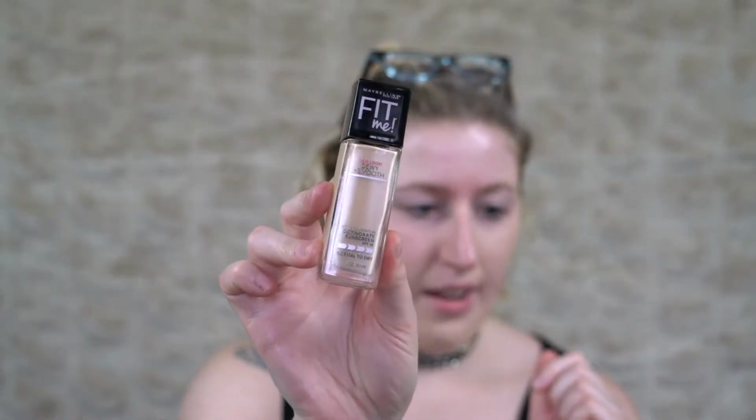Okay, and now today I'm going to try this Maybelline Fit Me, the dewy and smooth one for normal to dry skin. I have never tried this before, so I'm kind of excited and I'm kind of nervous because it looks a little bit too dark maybe, but this is the lightest one, shade Porcelain, so we'll just cross our fingers and see what happens.